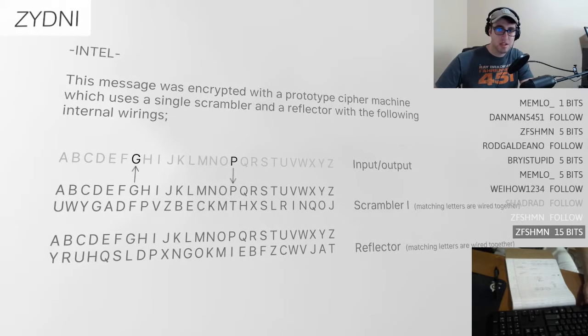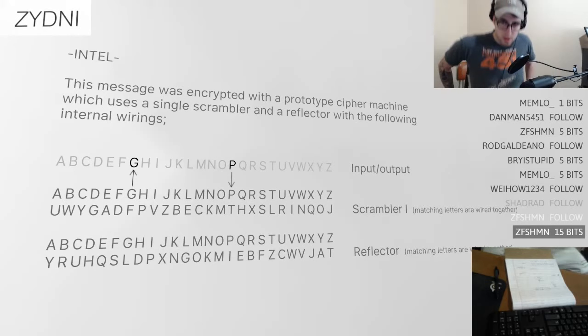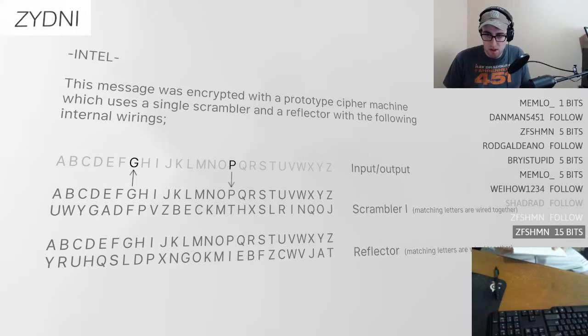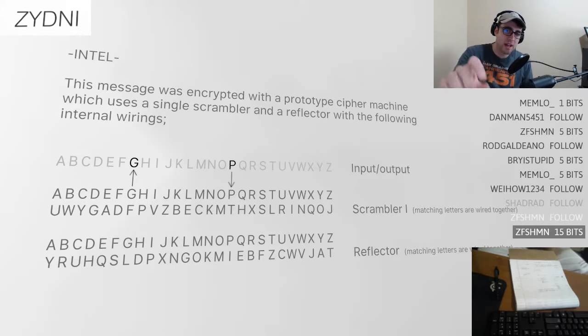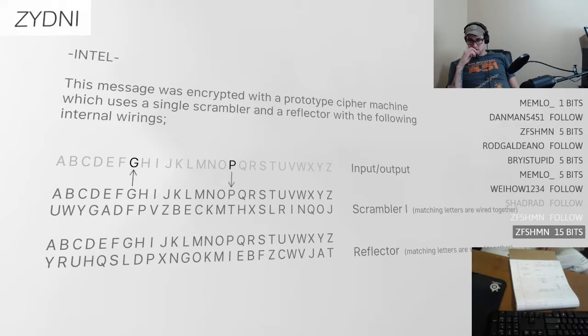These are the internal wirings. This is our initial setting here. Matching letters are wired together. Why is it telling us that matching letters are wired together? So if we put in P, all that's going to shift over to the right. But then it reflects back up, right? So does it go back through that second layer?